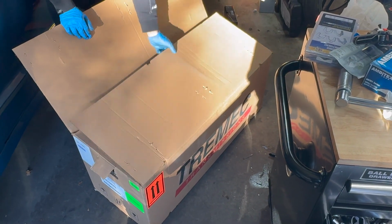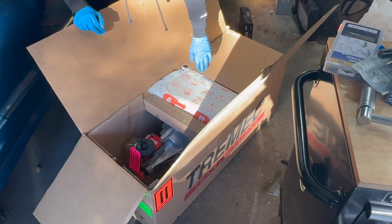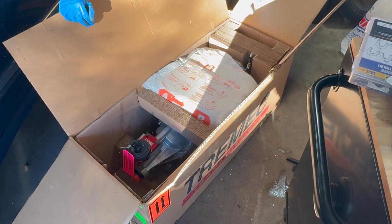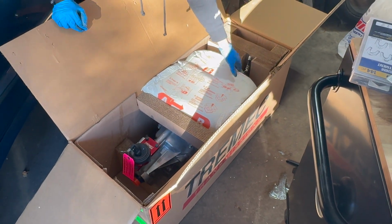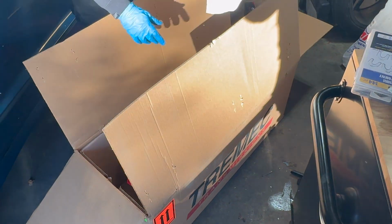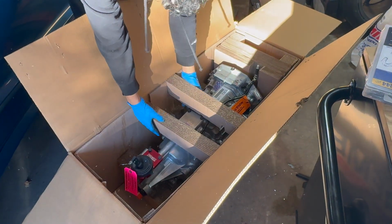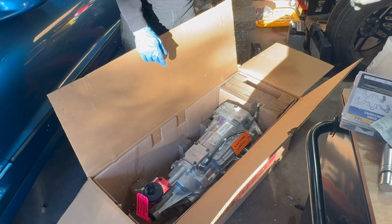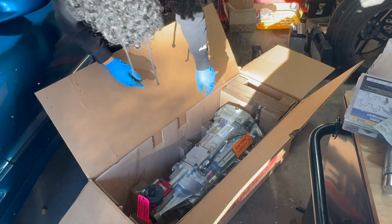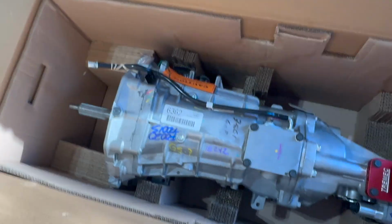Finally, unboxing first. Ooh. Definitely well boxed. Alright, let's get an up close view. What's inside of here?